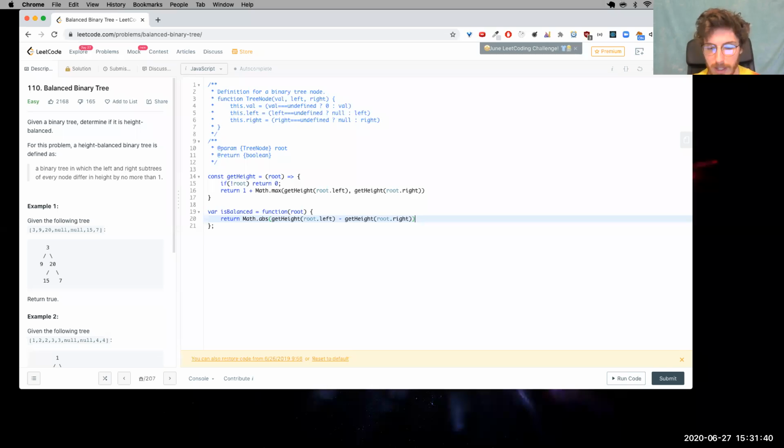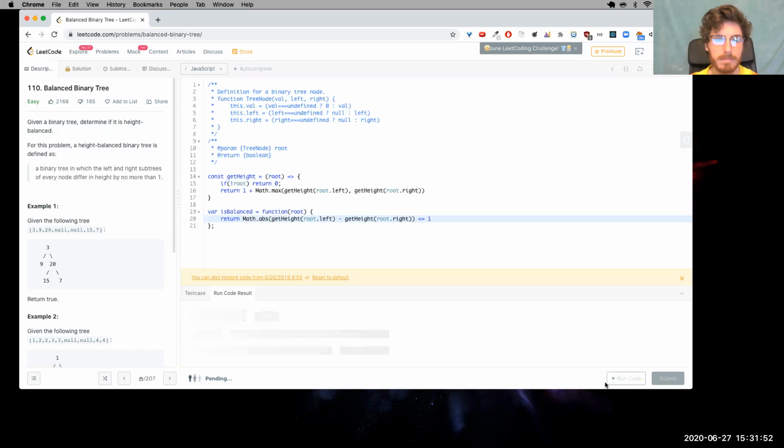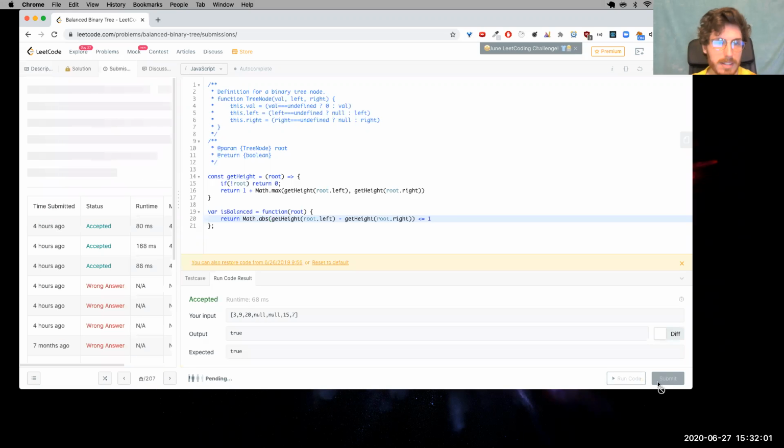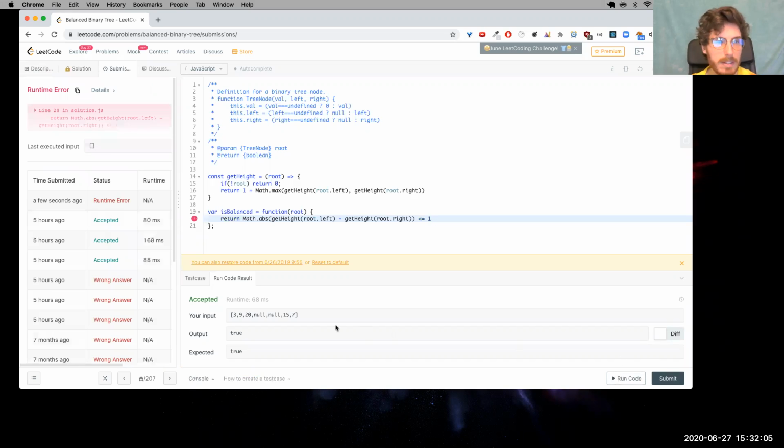And so we can check if this is less than or equal to 1. Okay, and we'll run it. I'm sure we're going to see some mistakes here. And okay, it works for this one, but let's submit it. What's going to happen?